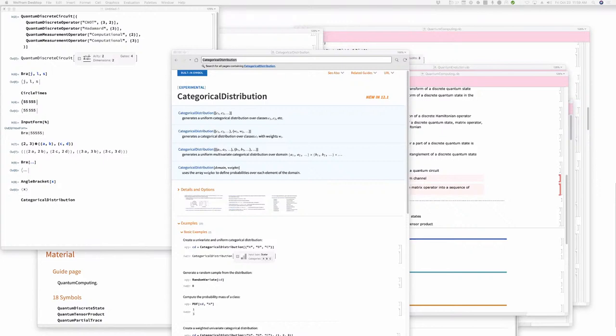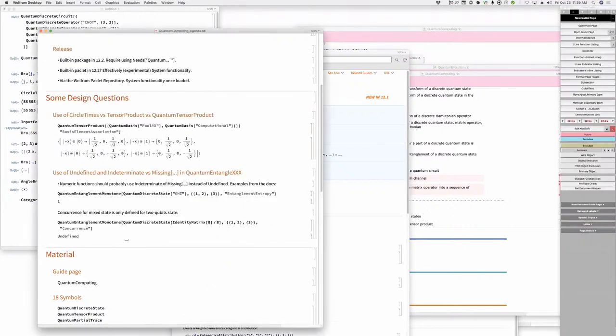I am about to run out of time, but we'll have to continue this because we need to get this in. Look, I think we made a decision. It's going to be quantum discrete star. It's going to be part of the experimental part of the system context. I don't think this is right with this angle bracket thing, but we need to ask the people who did categorical distribution how to do this, if there is a way. That's a nasty problem, a stupid problem with categorical distribution. Design mistake, I think.